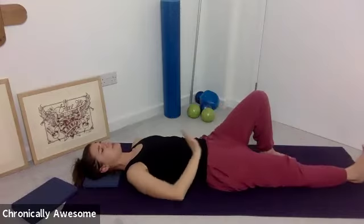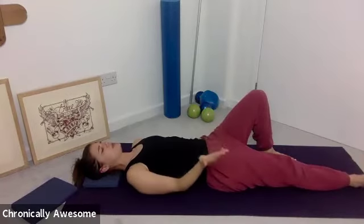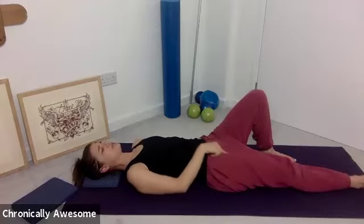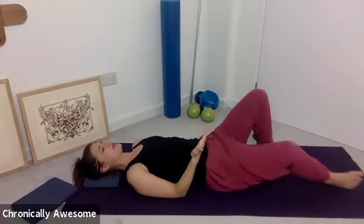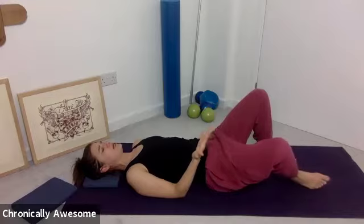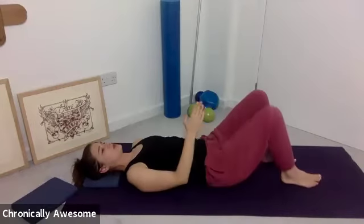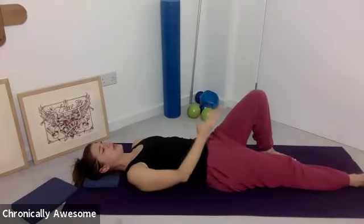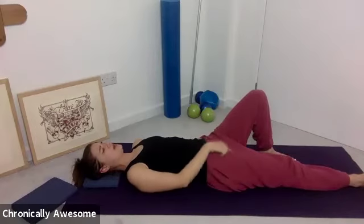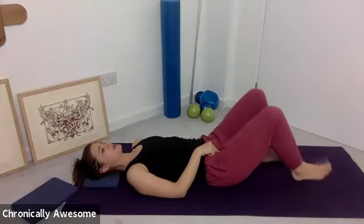we push the leg away, we're going to let the toes roll out to the side. So we start to get a little bit of rotation from our hips. And then we're going to drag the heel back. So as the knee closes, it's slightly open into a knee drop, and then we close. So if you're confused, we're sliding the leg away. We're letting the foot roll out, getting a lateral rotation, drawing it back in, and closing.